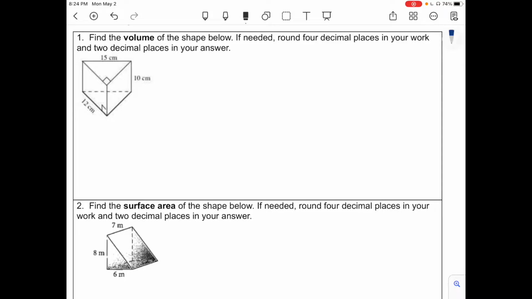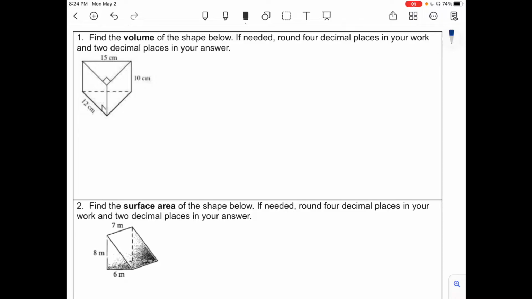It doesn't tell me if it's a prism, cylinder, or sphere, and that is something that you have to decide. In this case, it is a prism, and to figure out which shape is the base, you have to think about base being congruent and parallel shapes. So the triangles are congruent and parallel. You can also think about those triangles stacking on top of each other until it creates the whole prism.